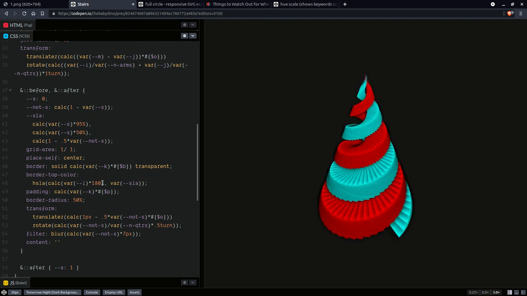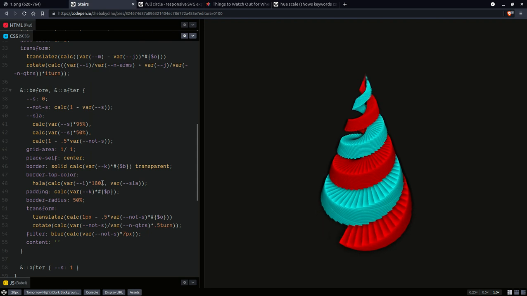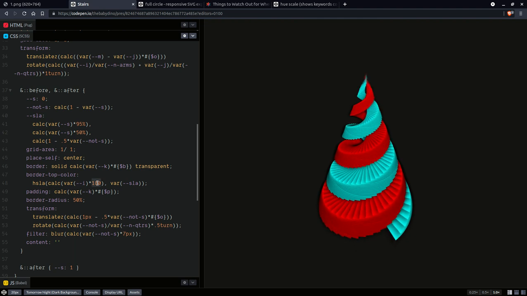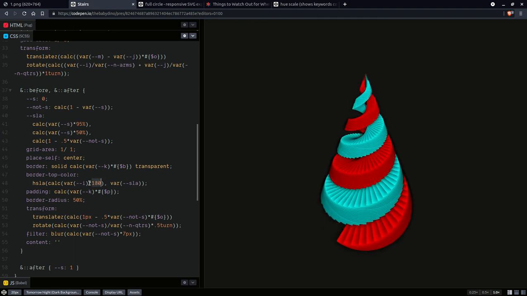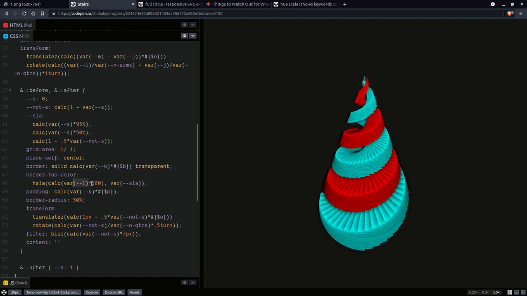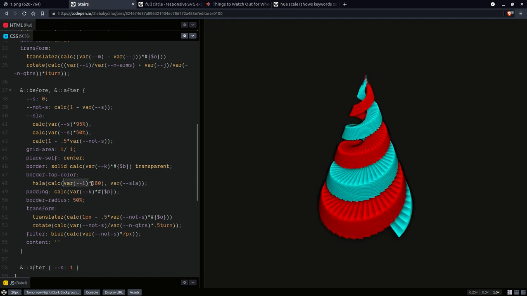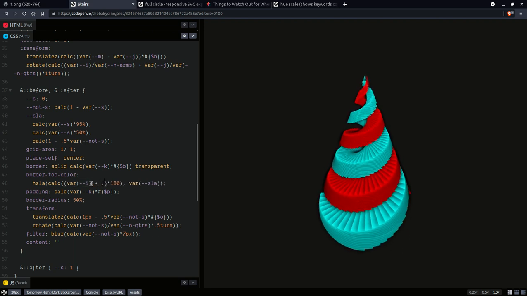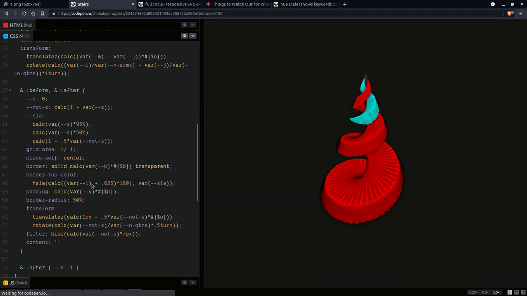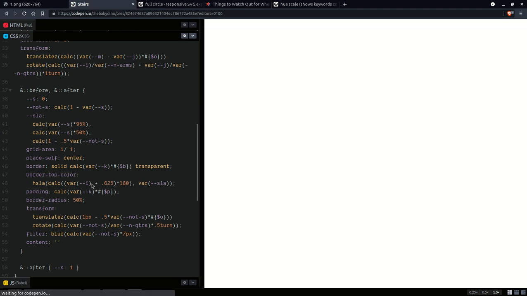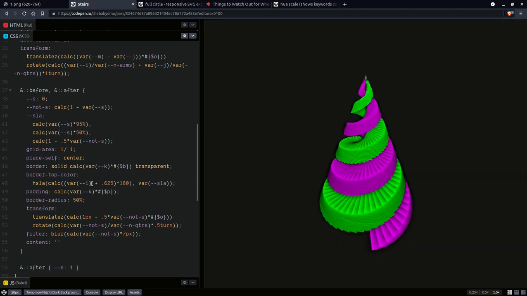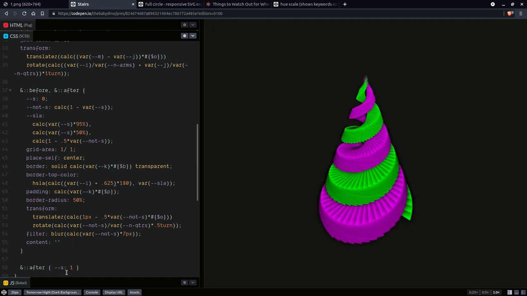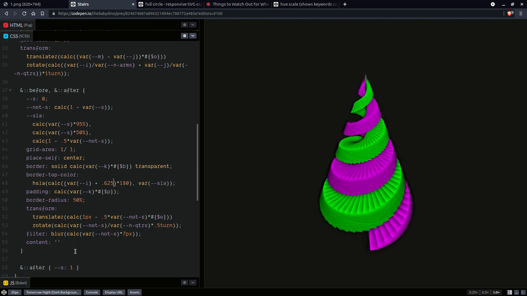We can make computing it more interesting. So let's say that this value right here is going to be I plus, I don't even know. But I know that I don't want to go halfway. I just want to have a bit more. So let's say that we're going to have another animation.